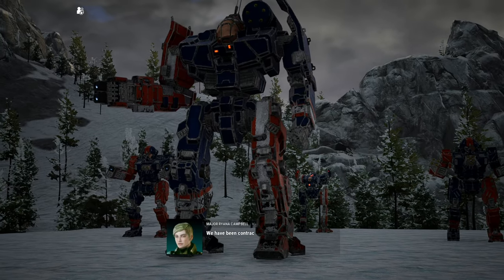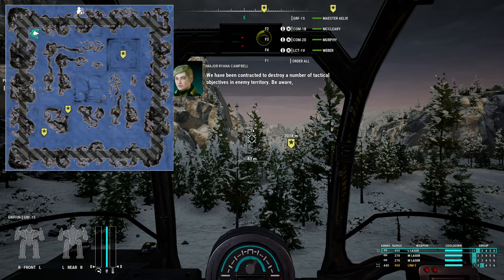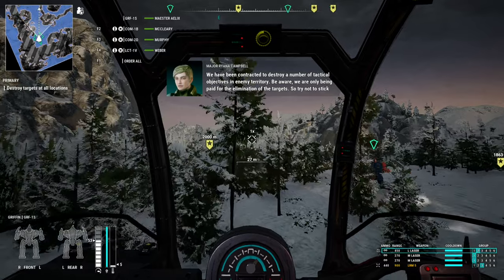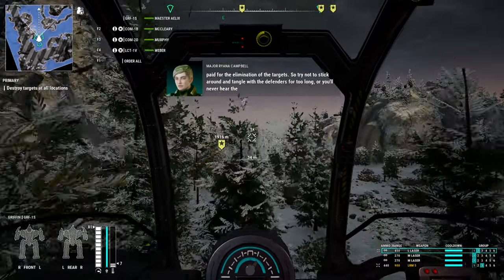We have been contracted to destroy a number of tactical objectives in enemy territory. Be aware, we're only being paid for the elimination of the targets, so try not to stick around and tangle with the defenders for too long, or you'll never hear the end of it from Fahad.